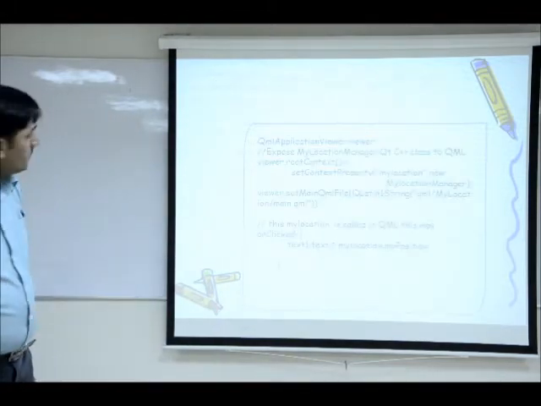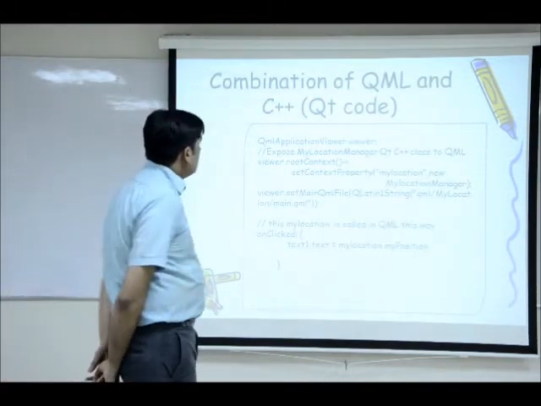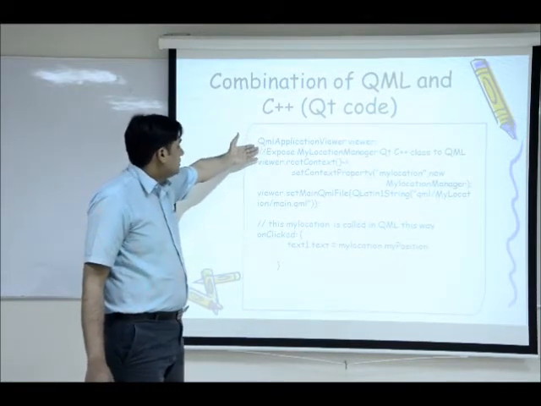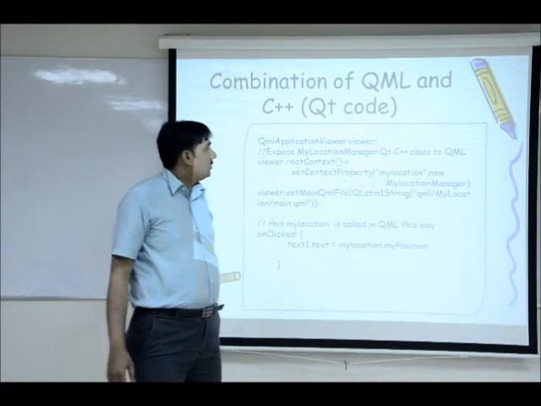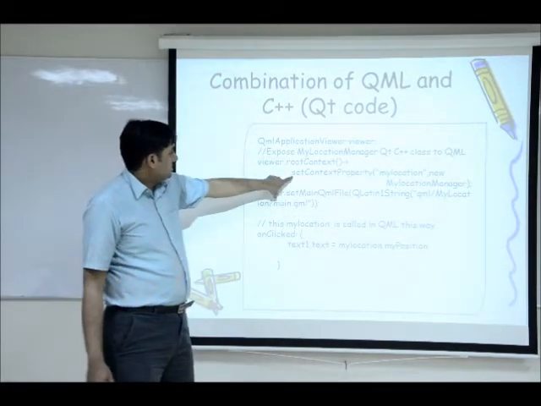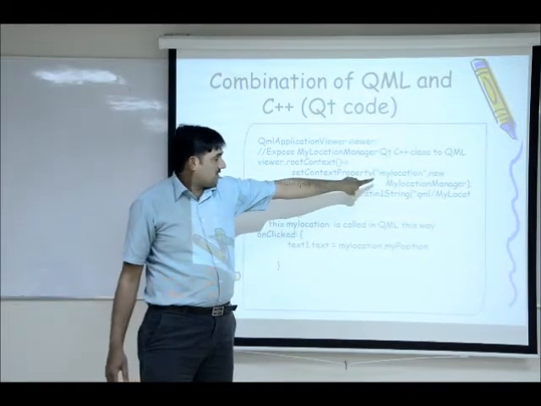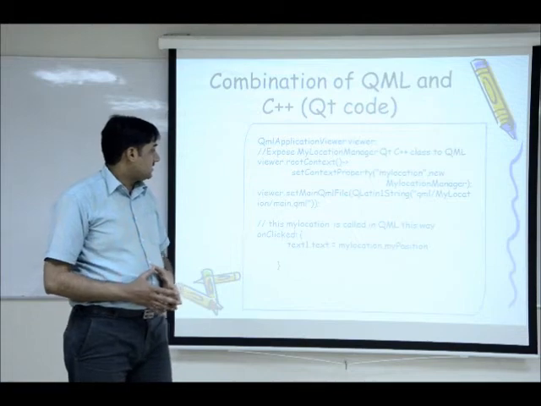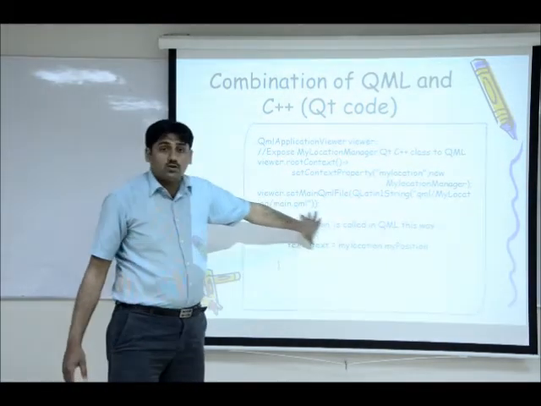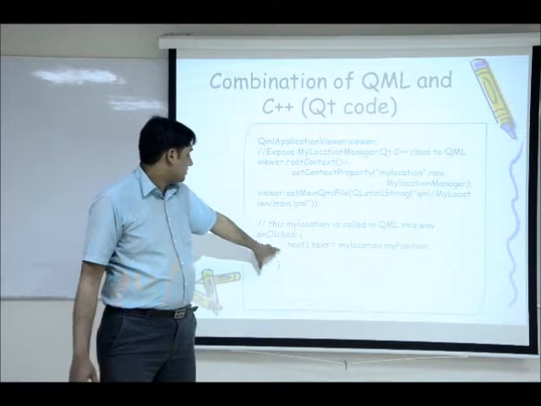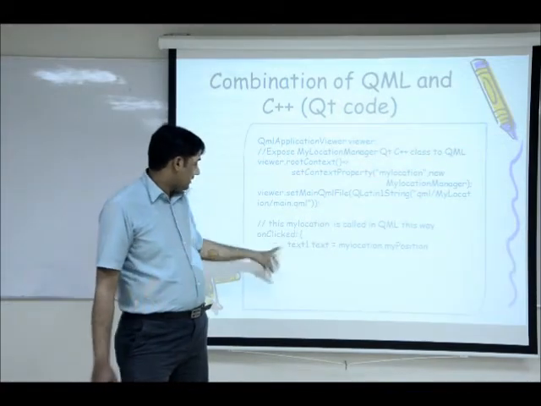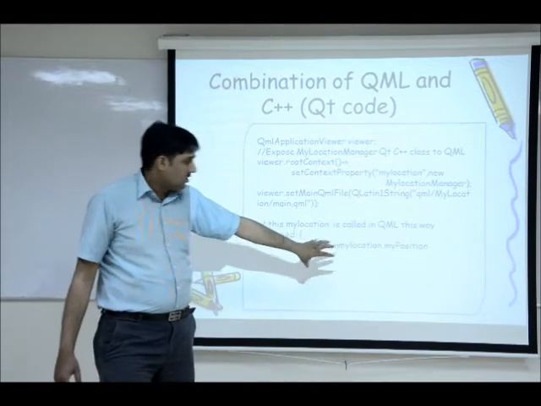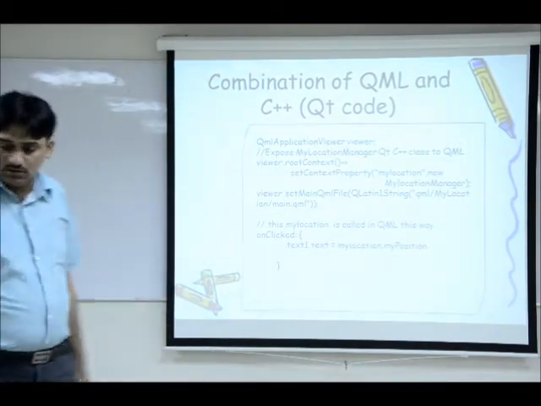Okay. This is our main.cpp class. You can see I am using QML application viewer, and with set context property I am setting a context property variable, and inside this I am calling main.qml. And as you saw in the previous slide, you can see text1.text. I have used this line of code.